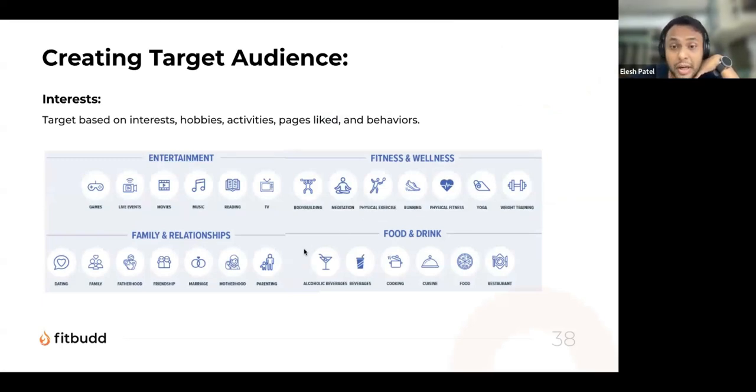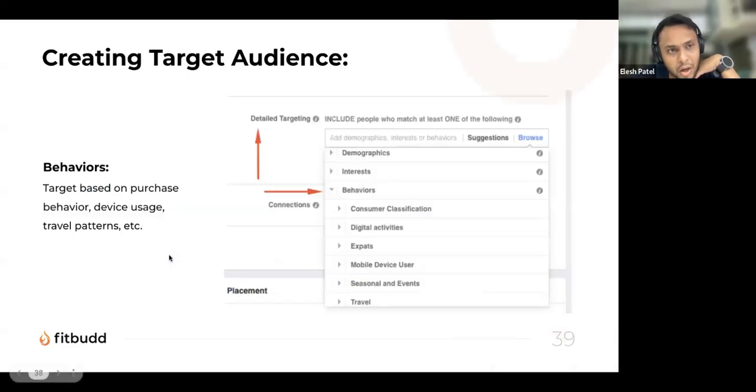You can even target people who are into unhealthy habits, trying to encourage them, saying change your life, let me help you with weight loss, or solve your problems, I guess. So yeah, just giving examples over here. Behaviors. So behaviors here could be, for example, device usage, Android or iPhone, iOS users. Then there's people who travel a lot, expats also. Then there are people who like to purchase certain things, or they're into certain products. You can target them too.